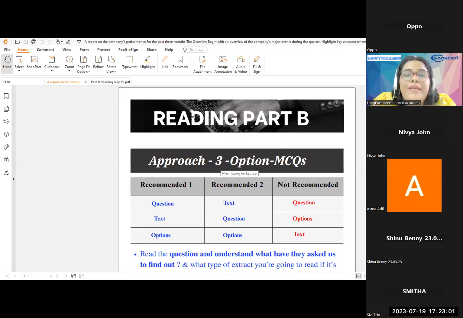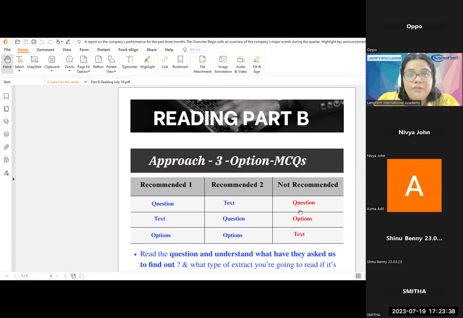So what is the best way to approach these questions? Okay. So the best way is you first read the question, then read the text, then have a look at the options. That is the best way, and that is something that we will be doing today. Question, text, options. Another approach that you can take is you can start with the text, then the question, finally look at the options. That method also works with practice. Text, question, option. I would not be using that, but that's also fine. If you're comfortable with approaching part B questions like this, that's completely fine.